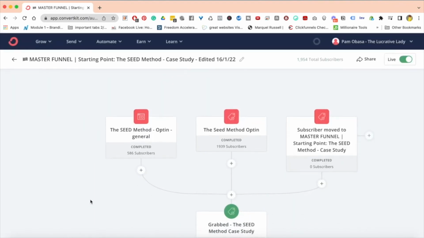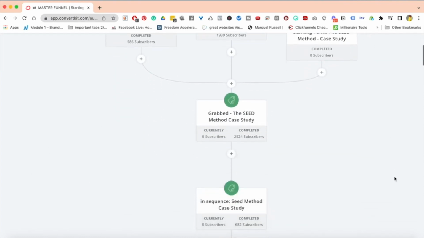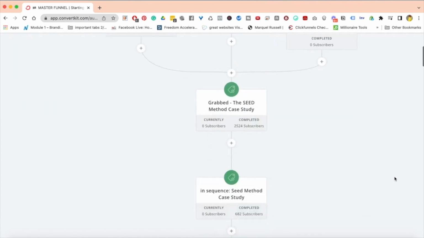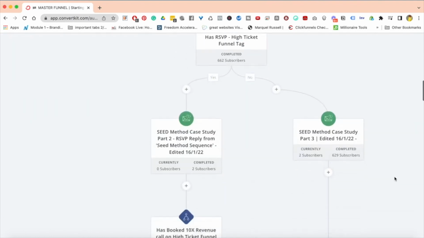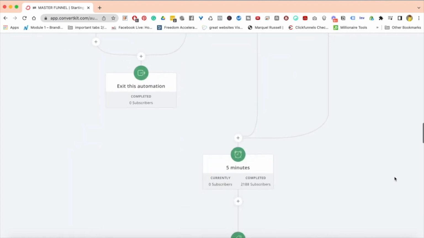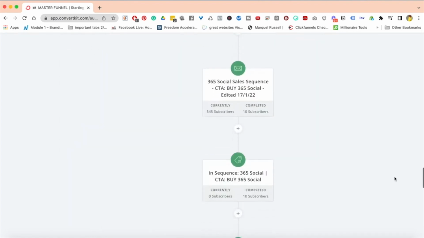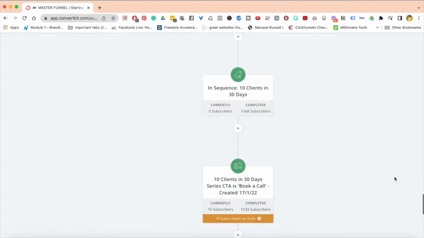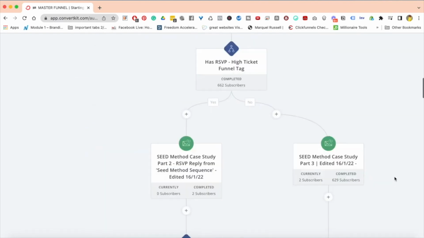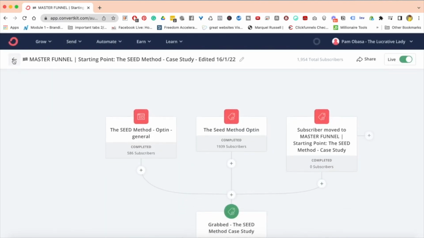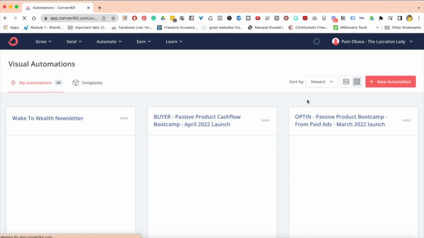And so this is, I would say, a pretty mature funnel. It's a pretty mature automation because I have put so much work into this. And with this specific automation, when people get into it, they can be in here, I think it's probably 3 or 6 months long, along those lines. So I want to show you how I create automation.